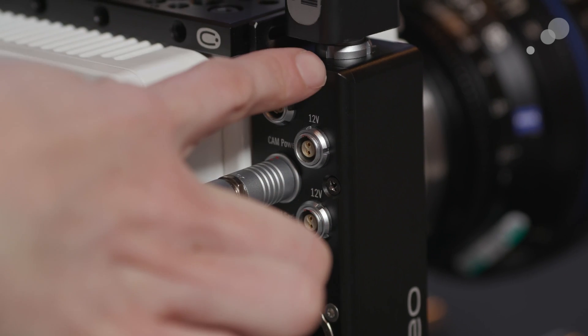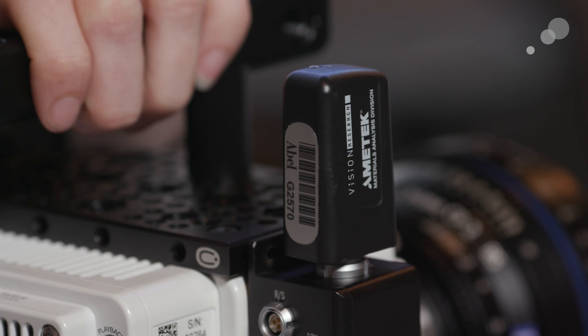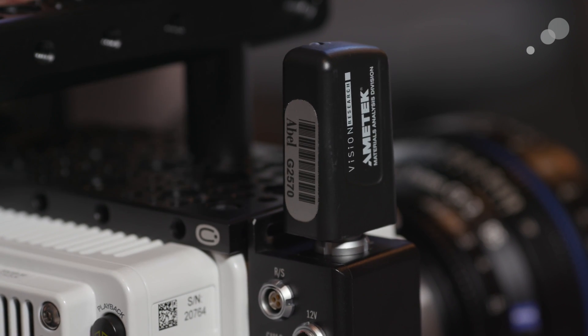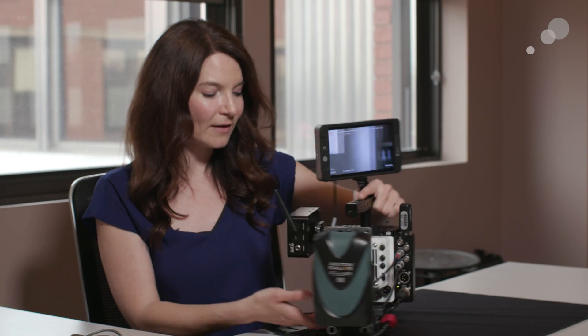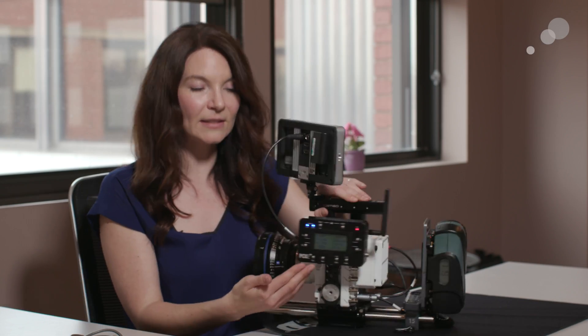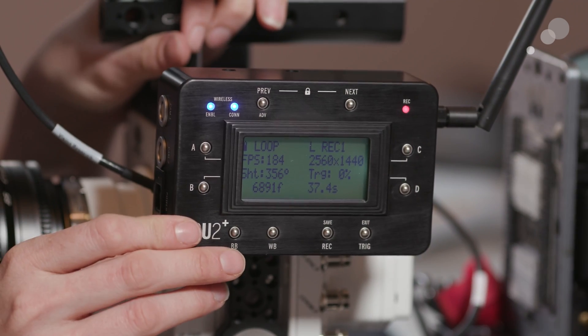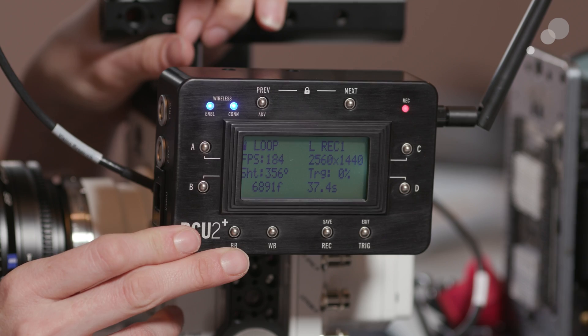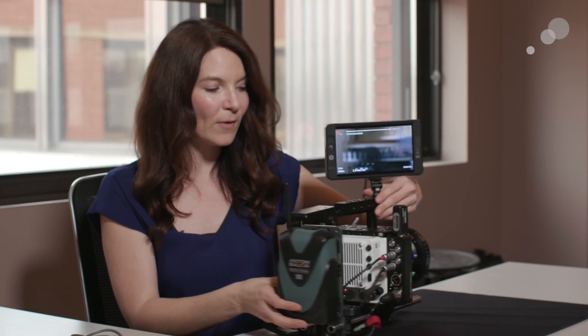On the top here I have a 5-pin remote connector that you can use in two different ways. What I have at the moment is the VRI Bluetooth dongle, which is now connected wirelessly via Bluetooth to Abel Cine's PCU2, which I have just mounted on the side here. So it is wireless, but I kind of have a nice home here, or the Phantom Tech could take it and control the camera wirelessly.